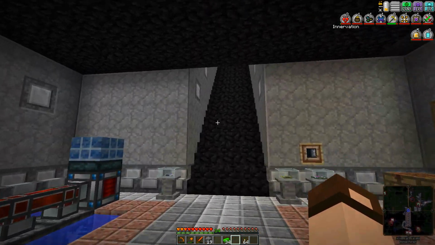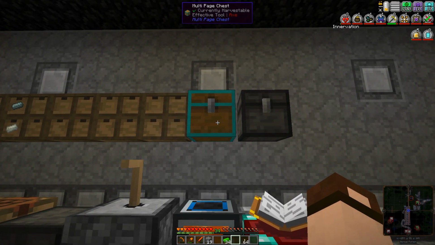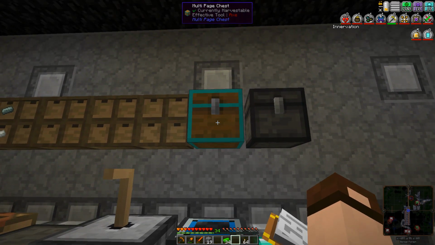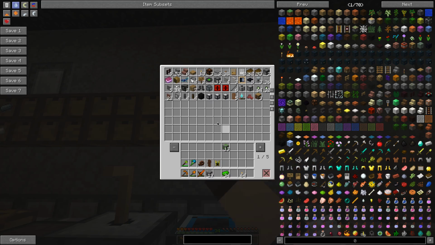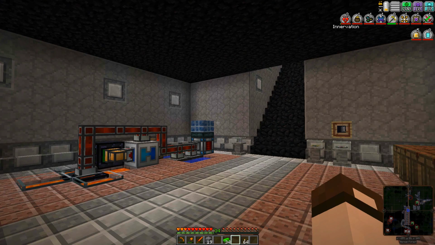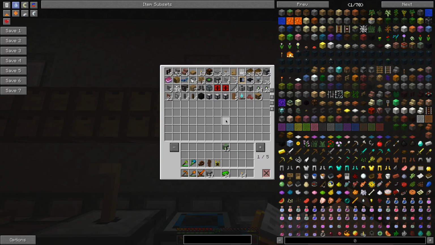I got rid of all the chests I had up here, and I'm using this, a multi-page chest from the Multi-Page Chest mod. It's pretty nice. It's a little expensive to make, it does take 4 diamonds. I think I had 20, so I was alright. I could spend it on this, because this gives you a nice big chest, but not only that, there are 5 pages. Quite a lot of storage, and you can sort a little bit. So instead of having those 6 medium to large size chests, I have this one chest with 5 very large compartments.